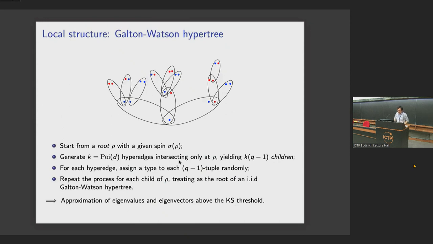Let me tell a little bit about the proof idea. There are two ingredients in this proof. The first one is about random hypergraph structure. Usually in this very sparse graph regime, you can always do a local tree approximation to reduce your graph problem to a Galton-Watson tree. And here, since we have a higher order structure, it is a hypergraph, you need to build a random hypertree analog of a Galton-Watson tree and do some sort of local approximation. The idea is you can generate a Galton-Watson tree with labels in the following way. You start with a root with a certain spin and you generate Poisson many hyperedges and you assign labels with certain probability and you propagate this hypertree. And that gives you a good approximation about the geometry of this hypergraph. From there, you can calculate eigenvector information on the tree and do approximation to get a good understanding of top eigenvalues and eigenvectors of my hypergraph. So this is the random hypergraph part.